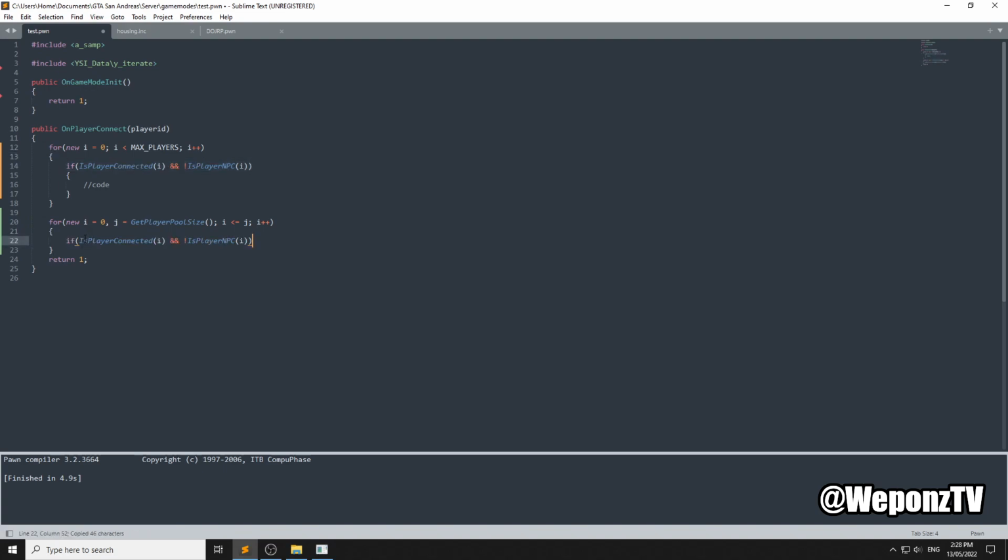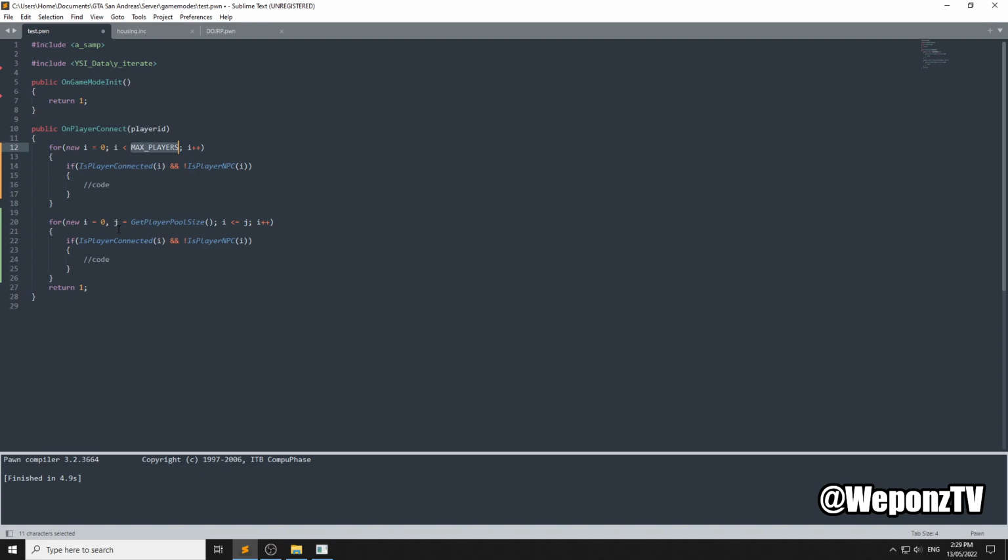Under here for players that are connected, because if the highest player ID is 10 and he's the only player ID online, it's going to do 10 loops, going from 0 up to 10. So it's going to loop through all the player IDs that are not online, so you still need to do these sort of checks here to narrow it down. Just remember to narrow down loops as much as you can, to optimize it as much as you can, because you don't want to be looping through like 1,000 players non-stop every loop sort of thing.